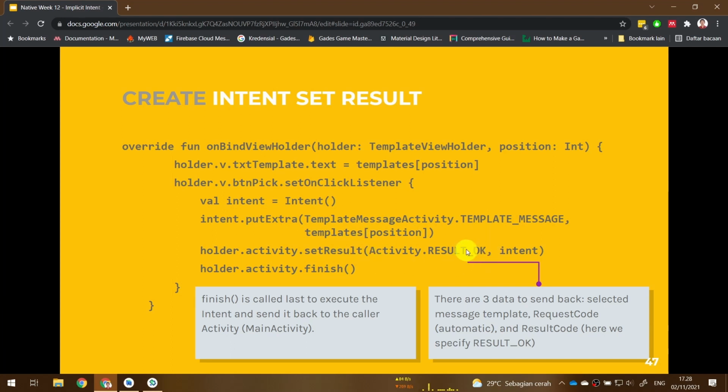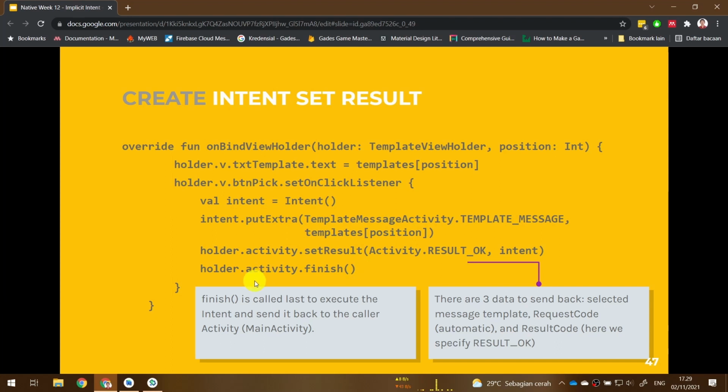We specify to Android that the result of this activity is actually RESULT_OK, and then we pass the intent that results in RESULT_OK, and we also call finish to actually finish this activity. These two functions, setResult and finish, are functions from the activity class, or activity object.